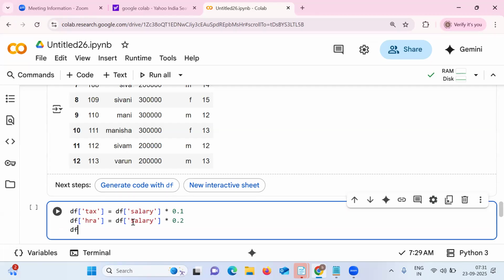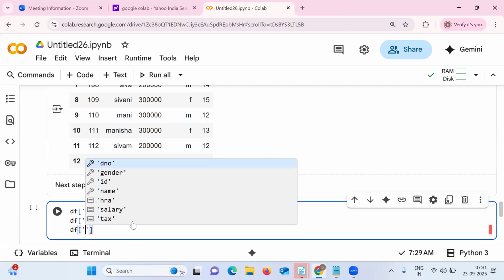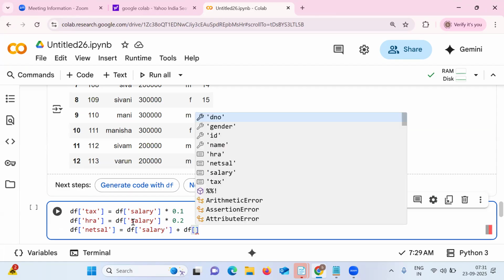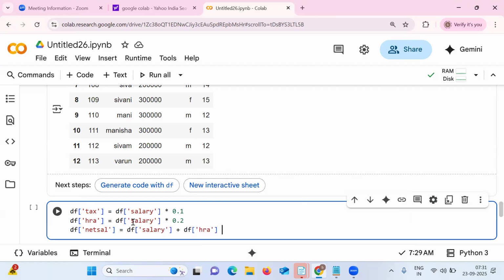The net salary: df['net_salary'] equal to df['salary'] plus df['HRA'] minus df['tax'].